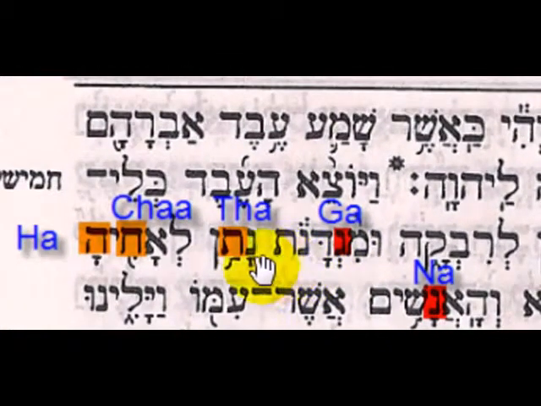Now the next group of letters is actually three letters that look the same. It's the Tha, the Cha, and the Ha. Now the Tha, as you can see, comes down the same way the Cha and the Ha come down. But when you come down on the left hand side, you see there's a little boot on it. That's the Tha. The Cha goes straight across and has two legs. This one is rounded around and has the other leg separated.